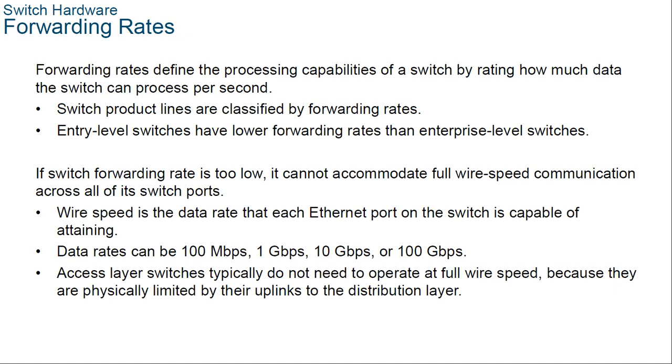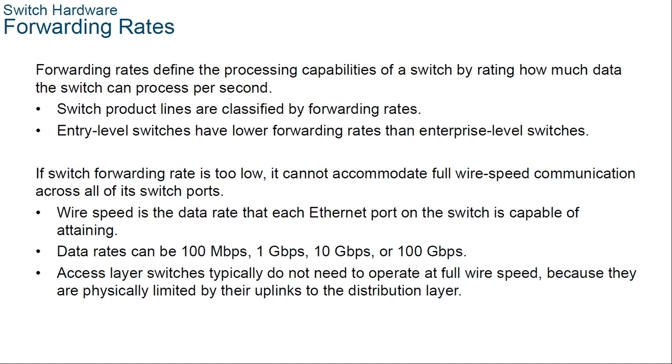Okay, switch product lines are classified by forwarding rate. You can read their specifications; they will state the forwarding rate. So you can choose based on this and meet the requirement. For example, an entry level switch has a lower forwarding rate than an enterprise level switch. That's why the enterprise level switch's price will also be higher compared to the entry level.